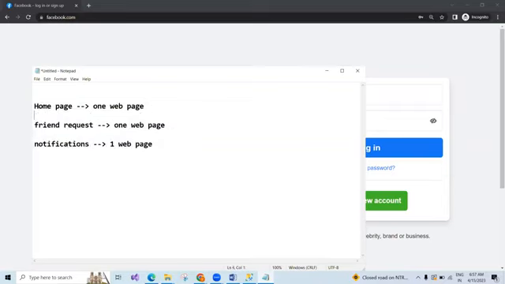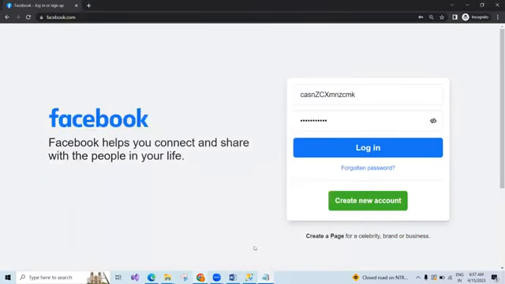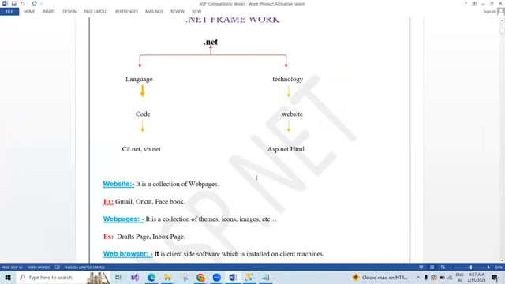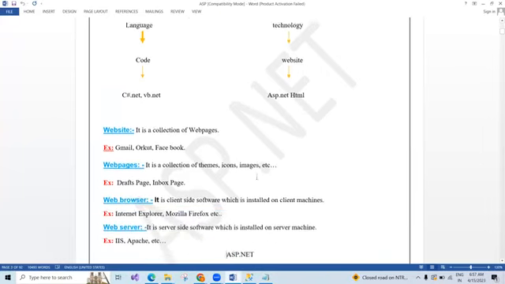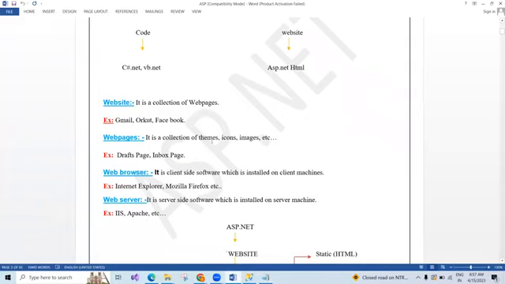So what is this web page? What does it consist of? A web page is nothing but it will consist of HTML controls, icons, themes, images. They are all part of web pages. Now where will you access your website?